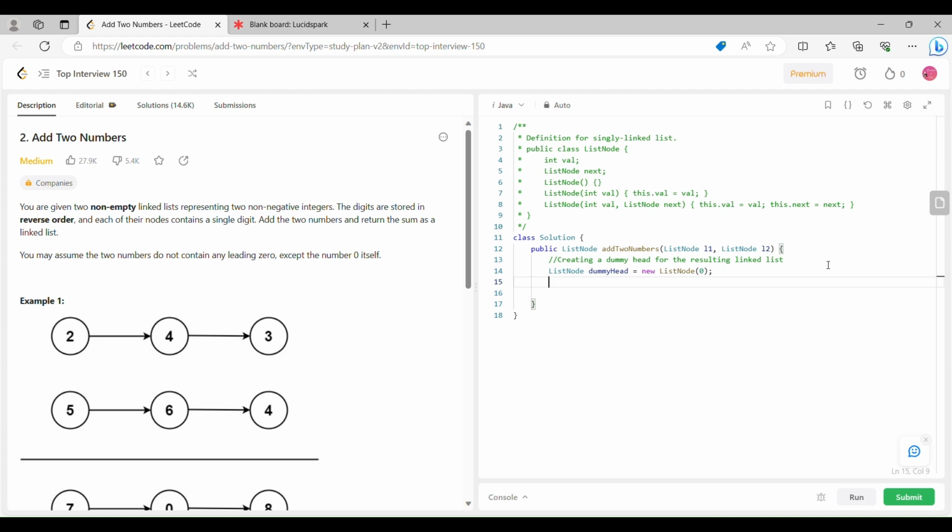After that, we are going to initialize pointers for traversing L1, L2 and the result. Let me add the comment first.